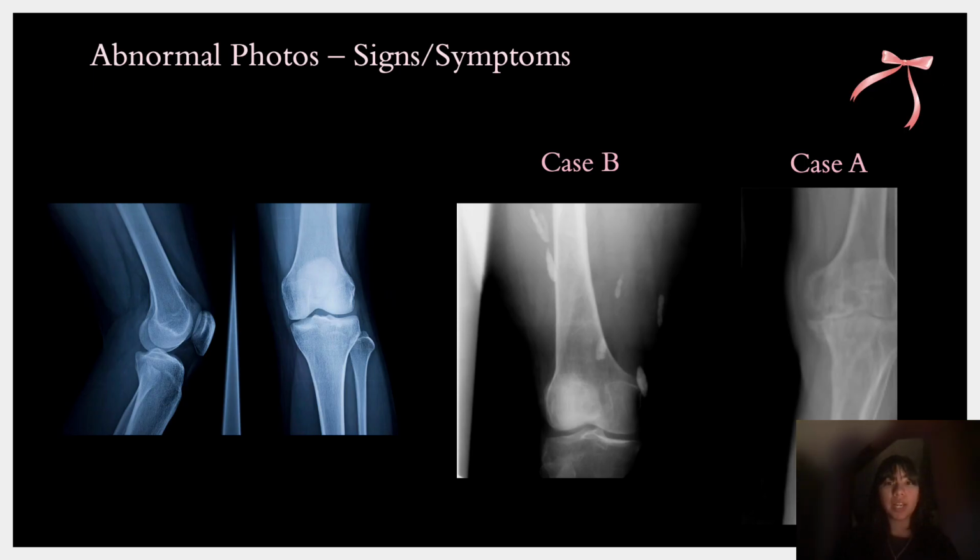So case A right here has a cotton wool-like appearance, and Paget disease also has that. Paget disease is a common bone disease that makes basically an overproduction of bone in your body, and this causes bone pain, deformities, weaknesses, and all of that the patient A has. Deformities could also lead to bad joints and mobility, and also lead to osteoarthritis. The cause is unknown.